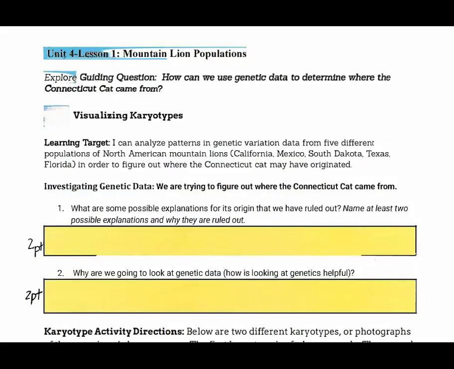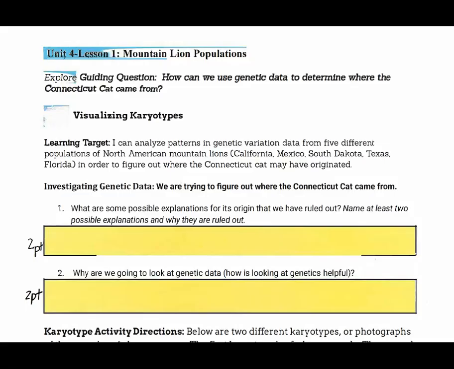So you know that you have 46 total chromosomes. You get 23 from your mom and 23 from your dad. And they line up in pairs. And when we look at a karyotype, it's really like a picture, right, of your chromosomes. And they're usually arranged by size and by shape. So that's a review of what a karyotype is.